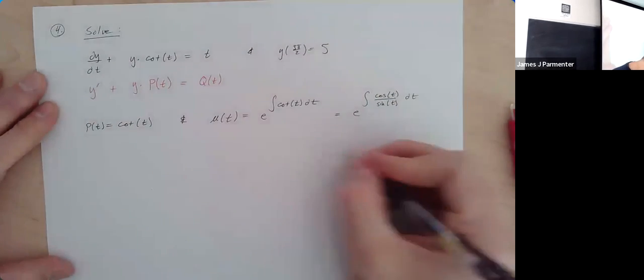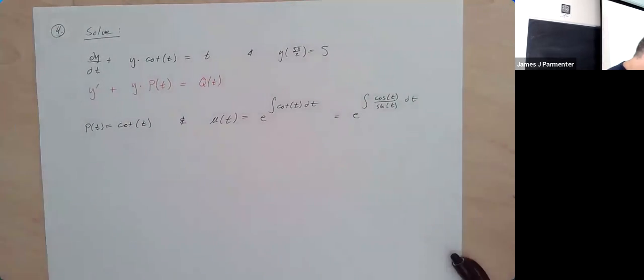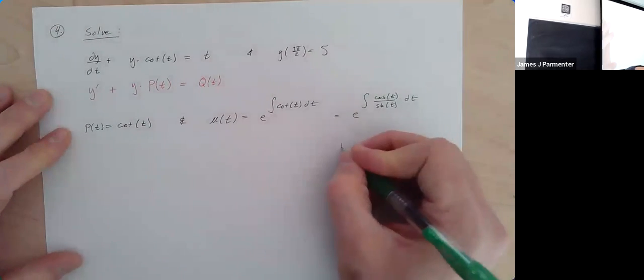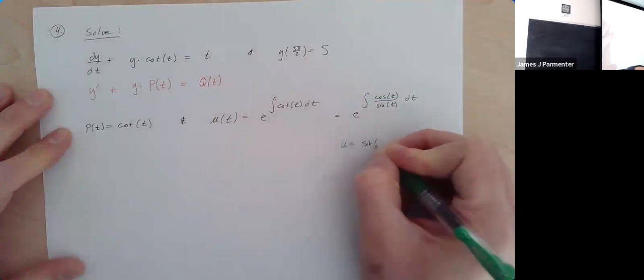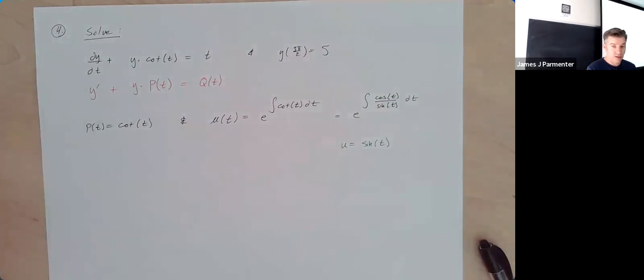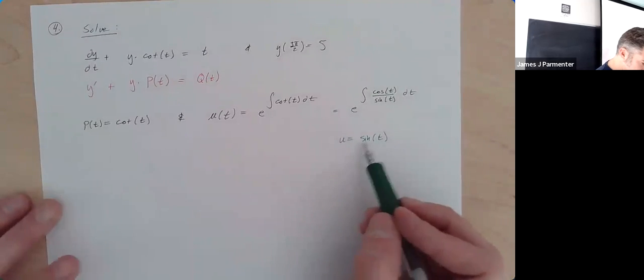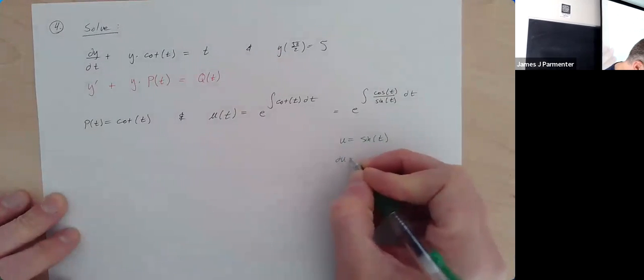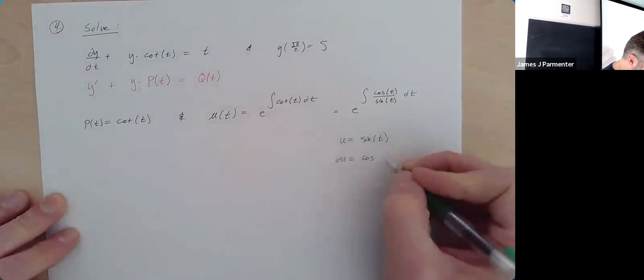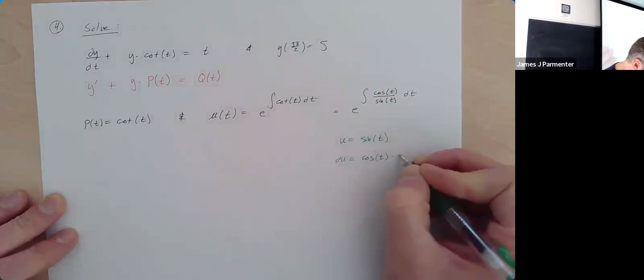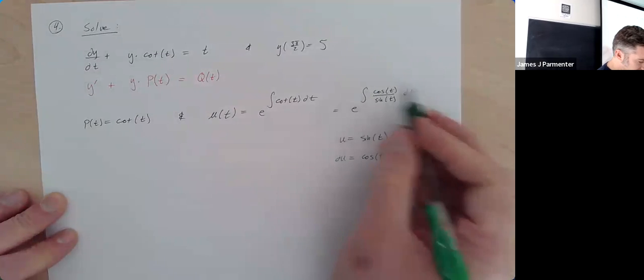So if we let, right here, I'll use green. I never use the green pen. We let u equal sine of t. When you're integrating either cotangent or tangent, and you write it as cosine over sine or sine over cosine, depending on which one you have, you always want to let u equal the bottom part. So here we're letting u equal sine of t, and our du is exactly the derivative of sine, which is cosine times dt, which is exactly what we've got up top here.